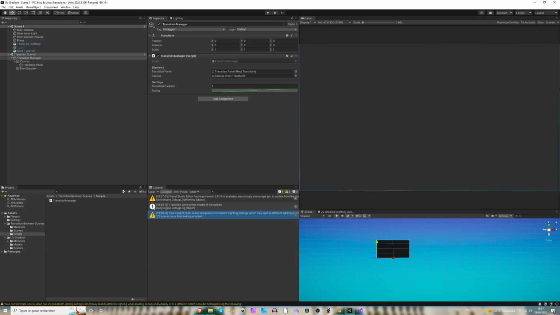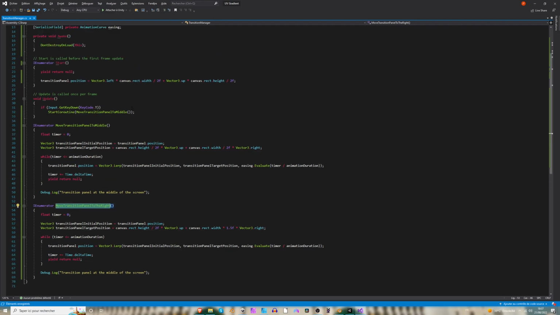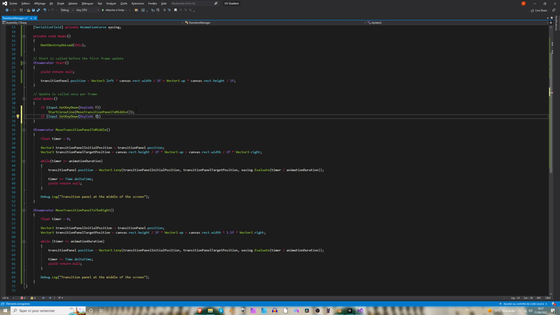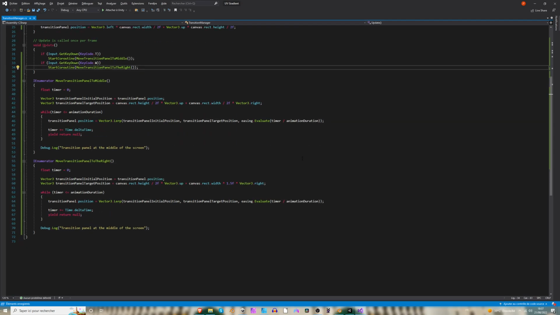So we want to add the width of the screen plus 1/2 of it. Okay, perfect. So here I think we're pretty much done. So let's try and move it. Let's try W maybe. Start coroutine, this to the right.